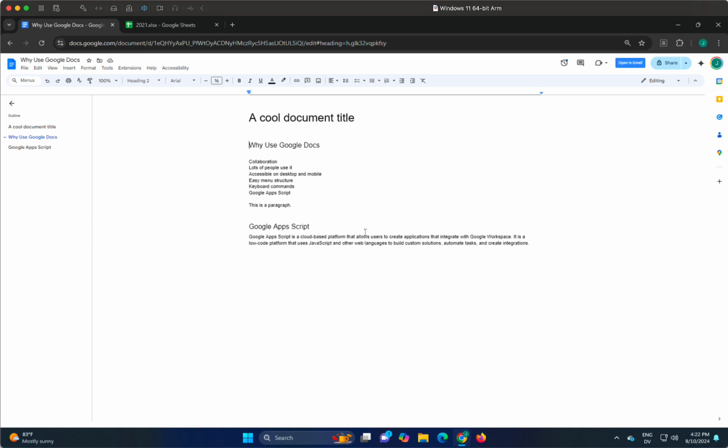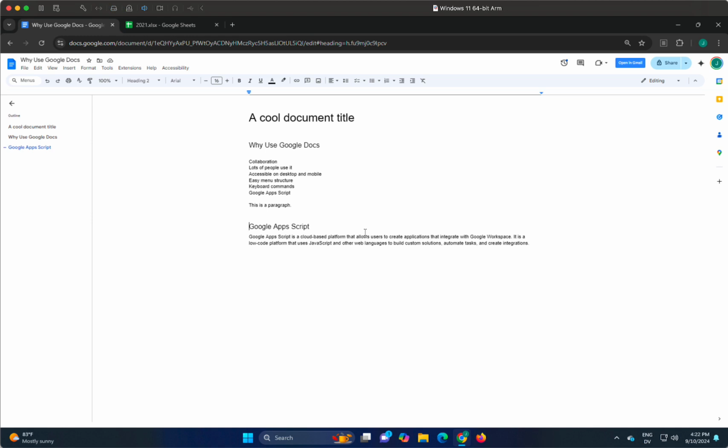And you can also navigate by numbers too. So I could say, with Control Alt held down, N and then 2. Heading 2, Google Apps Script. But certainly you might not really want to do that. It does feel a little daunting to have to hold all those keys down. But that can be a really useful way to just move around your document really fast.